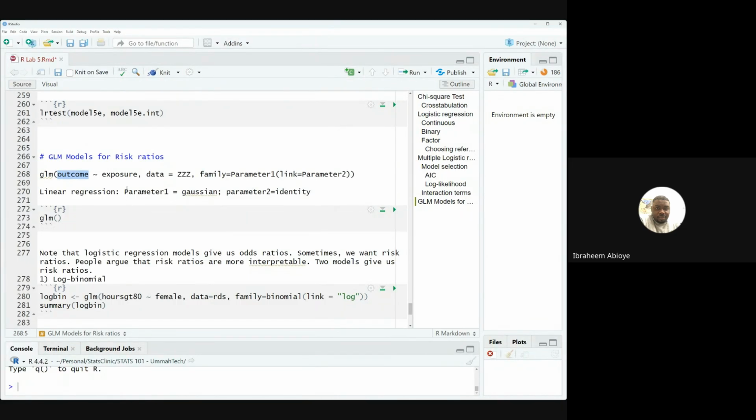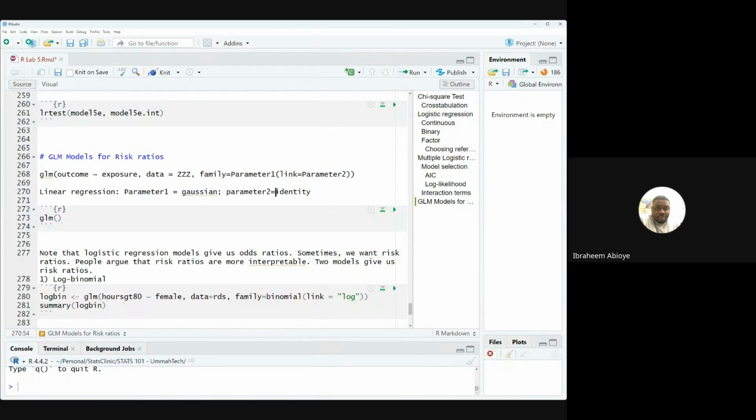Okay, let me take that again. Parameter 1 is Gaussian. Essentially, we're saying that this is a continuous variable we expect to be normally distributed. Remember that those density curves that we have seen are called Gaussian curves. Okay, those density curves, ones that we use to illustrate skewing, and we used to understand histograms, normal distribution. They're called Gaussian curves. So when we say that parameter 1 is Gaussian, we're basically saying to R that we expect that this model will be normally distributed and the outcome is continuous.